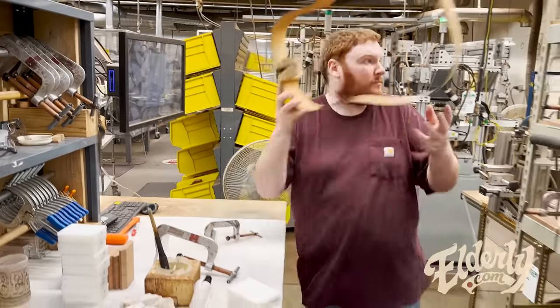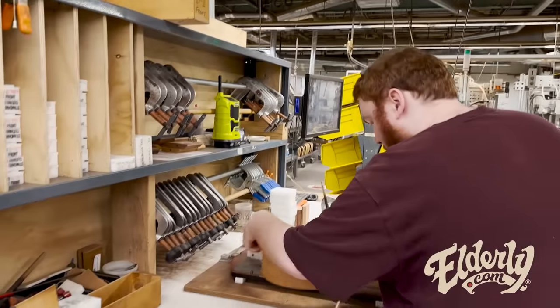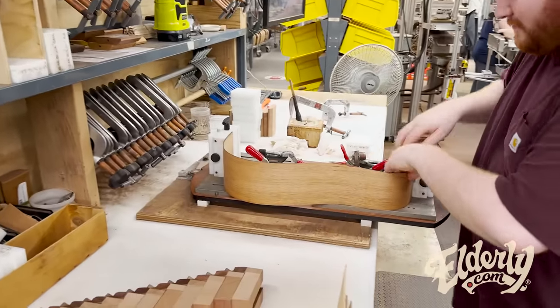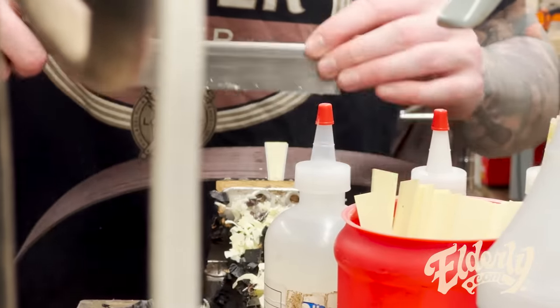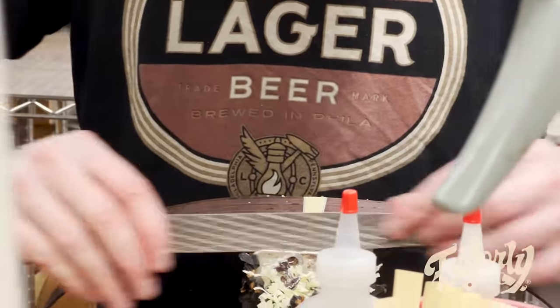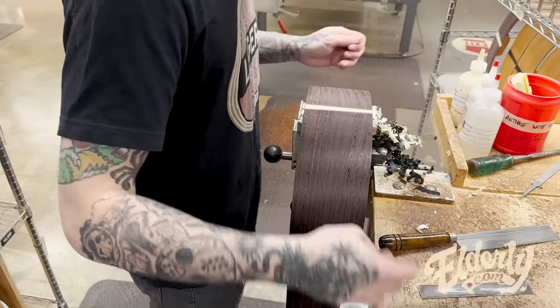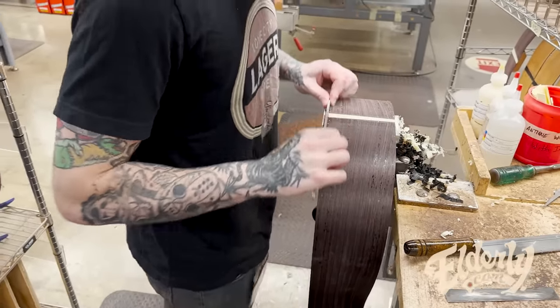So now he has one that's complete. Get the pins out. He's cleaned it up so well that he didn't need to do any more cleanup there, right? Done. So the end piece has already been grouted out and glued into this body. And now he's shaving it down a little bit to make sure it's flush with the rest of the body, cut off the excess.